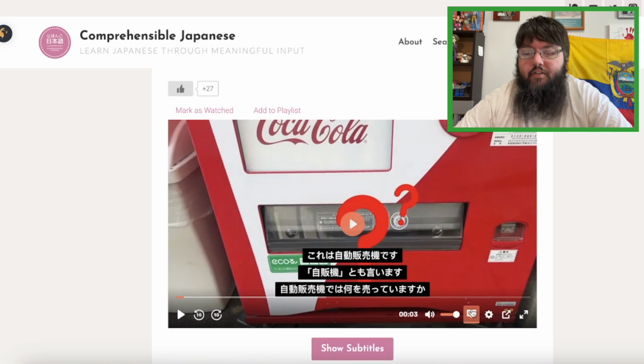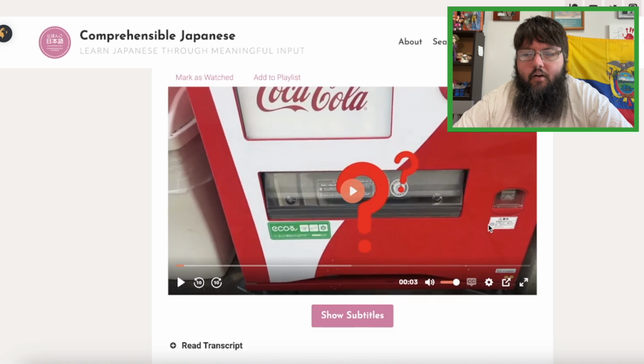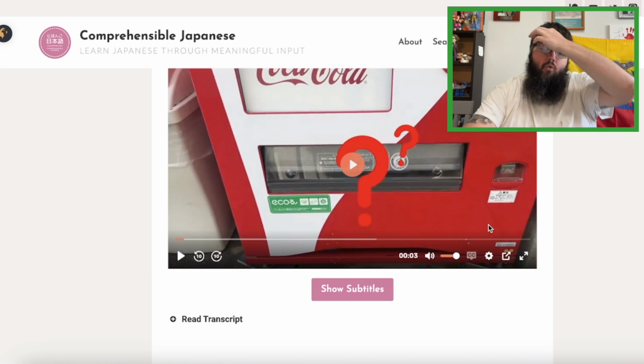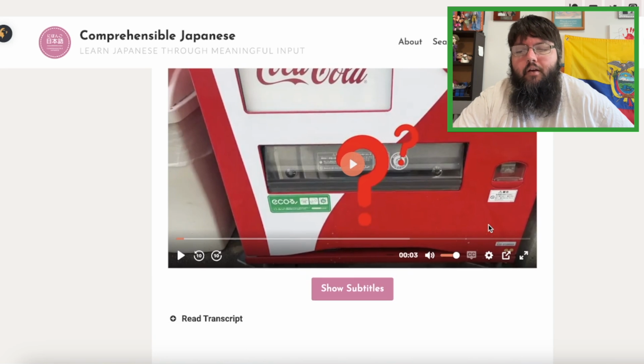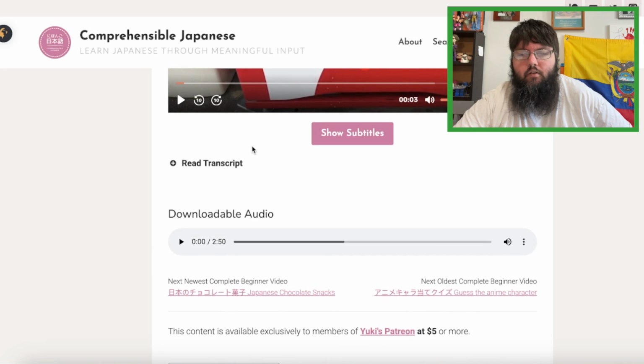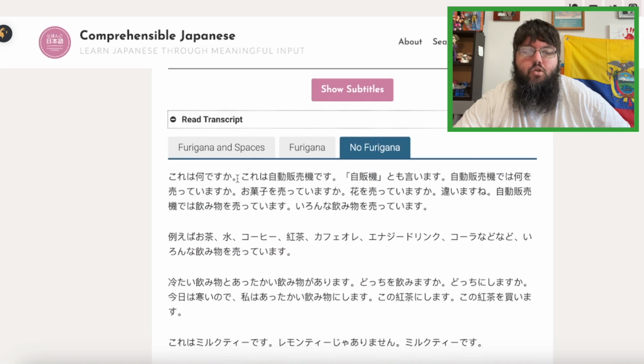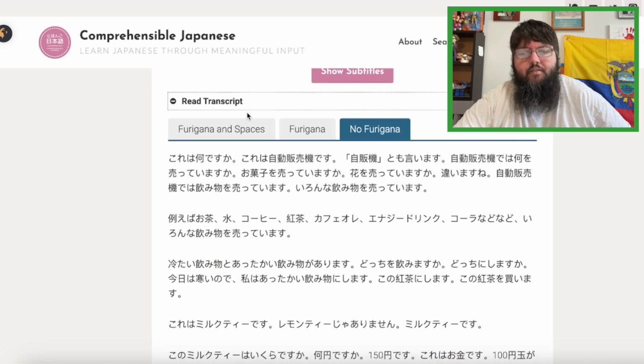Now, you can also obviously watch it if you're trying to fully immerse in the content without subtitles or anything like that. What I'll do is I will usually watch them once without, just take in everything that I can, and then I actually import the lessons into LingQ. The way that I can do that is on the paid version, boom, click read transcript, and the transcripts you can actually separate however you want.